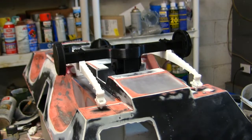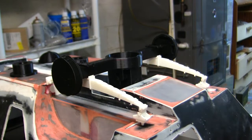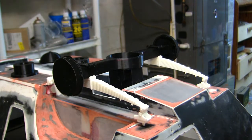So in order to do that, some modifications are going to be made to these components here in order to get them to fit. Luckily, the parts are actually really close to where they need to be. Just some tweaks and changes are going to be made along the way in order to get them finalized for this rendition. Also, as one might guess, this situation is not just going to be found on the rear differential, but also the one for the front. But we're going to go over that once I finish up the mods made to the rear.